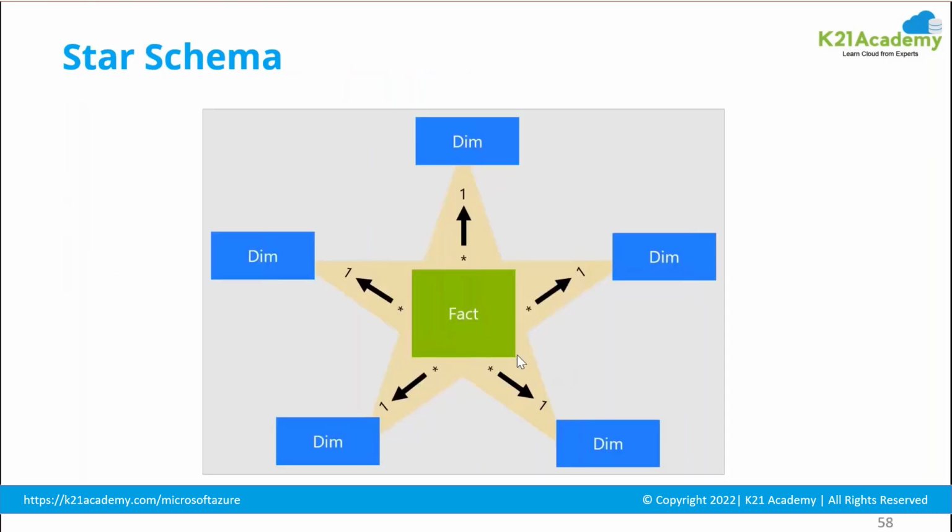Serving layer, again, these things are coming. You have dimensions, and then you have the fact table, and one dimension may have multiple representations in the fact table, which means multiple rows may be mapped to a single row in a dimension table. All your dimension tables are fully denormalized. The space requirement for a dimension table is very high, but the joining cost is very low because you only have a single table.